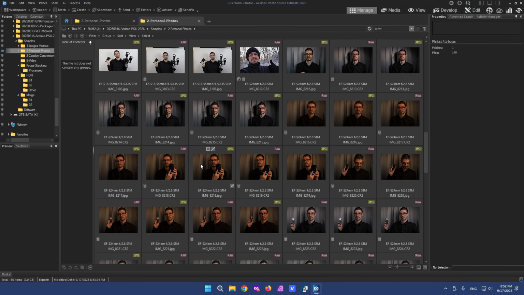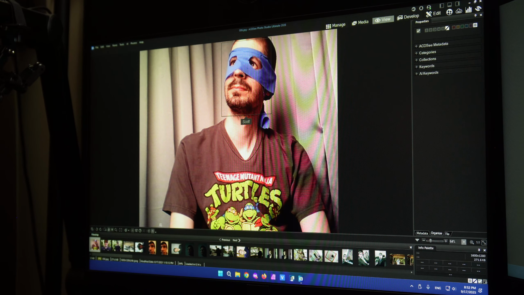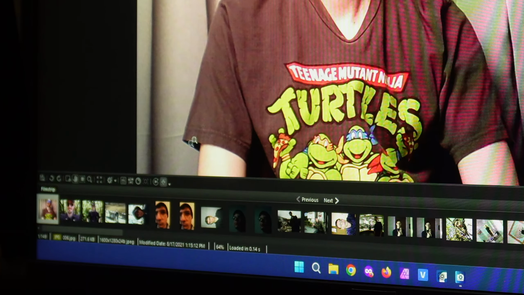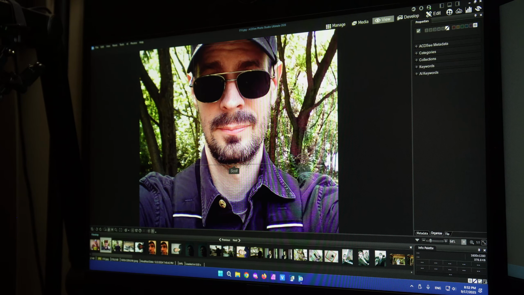So let's select some samples with people photos in them. In this case, a bunch of pictures of myself. In the view tab, we've got face information. You can toggle that if you want. And then you can also adjust it inside the view tab as well, which is cool. And click a picture that's not as awkward.